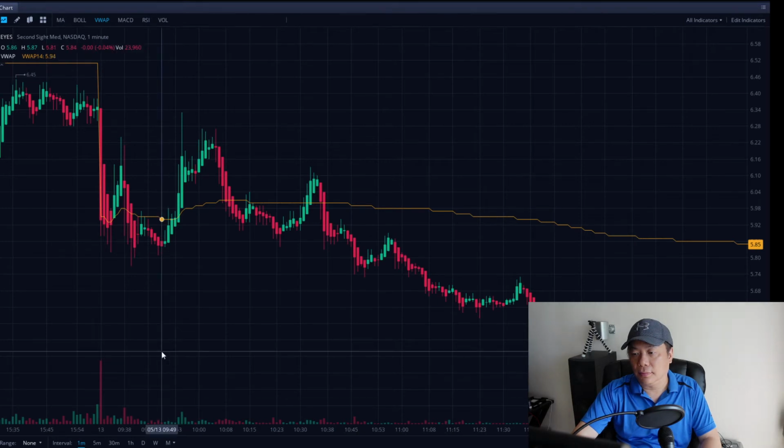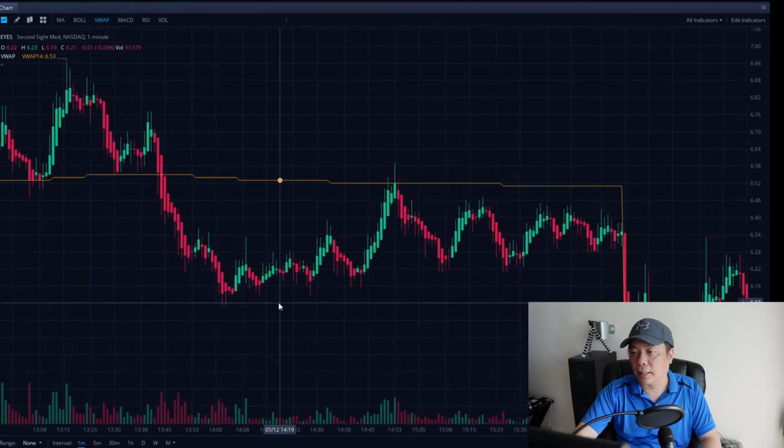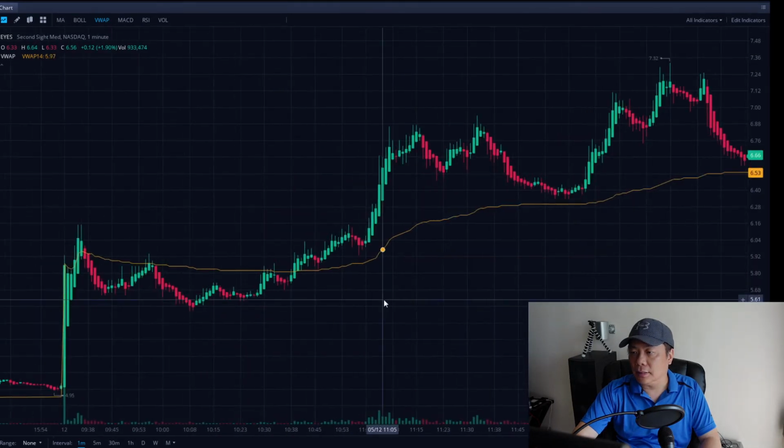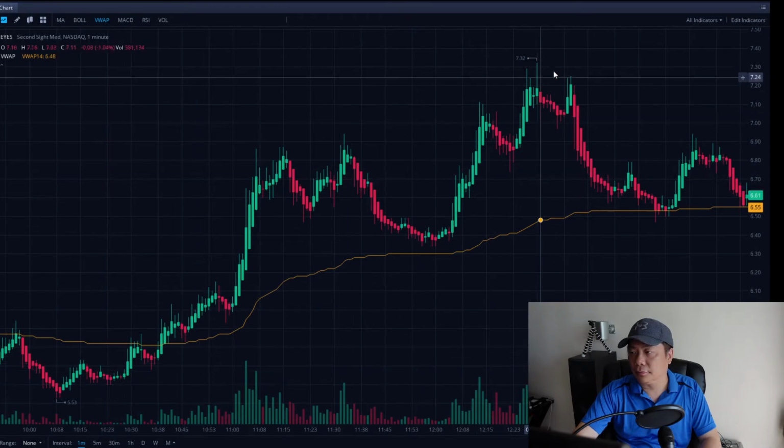This is the 13th. So let's back up a little bit to the 12th. And yes, this part. I got 10% out of that. And that's pretty much it for those few hours, and all the other tickers just broke even or were small paper cuts. But it was still profitable because one was 11% and one was 10%. So even if I make up paper cuts of 1 or 2%, it wouldn't matter much.